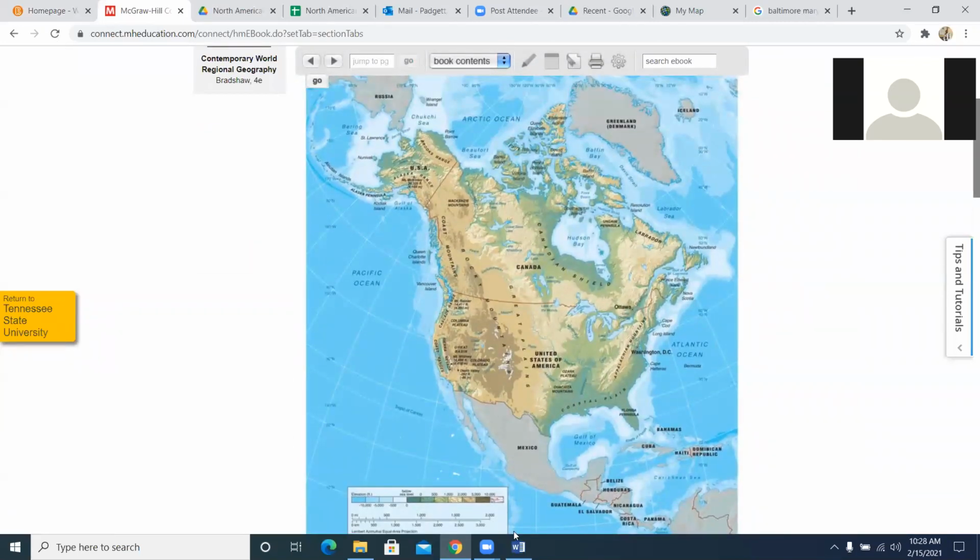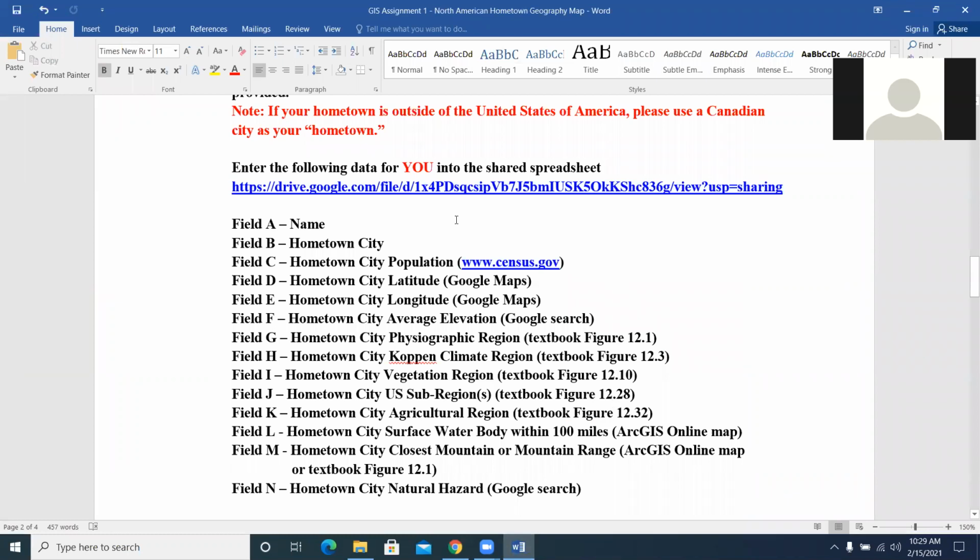If you notice in the instructions, it says here, hometown city physiographic region, textbook figure 12.1. So that's where we are now.